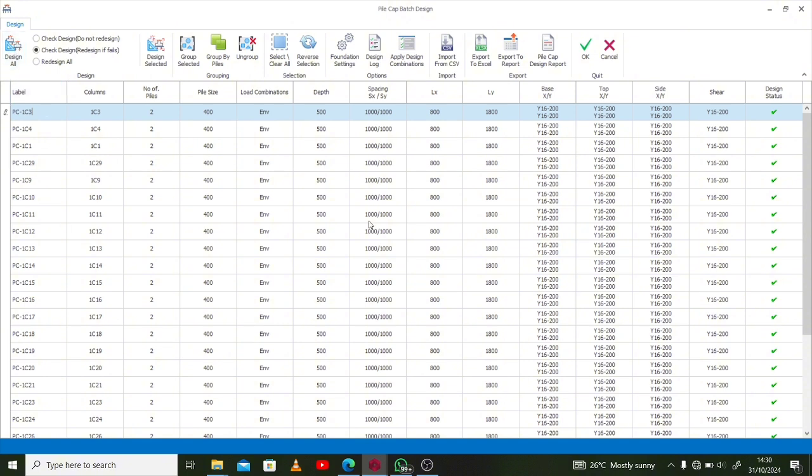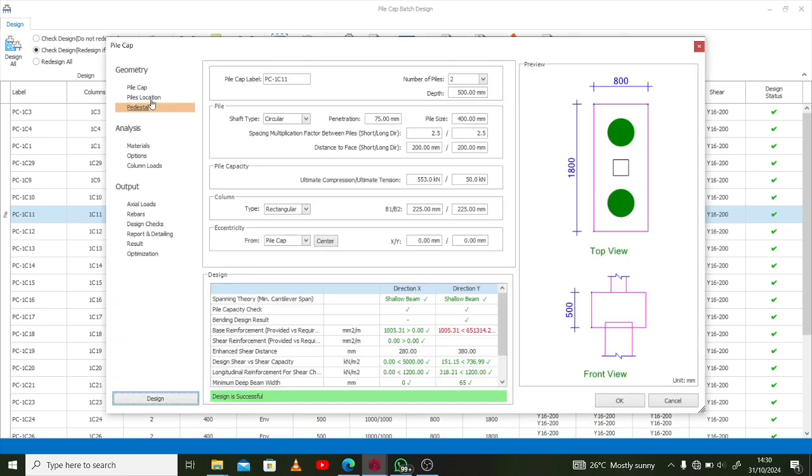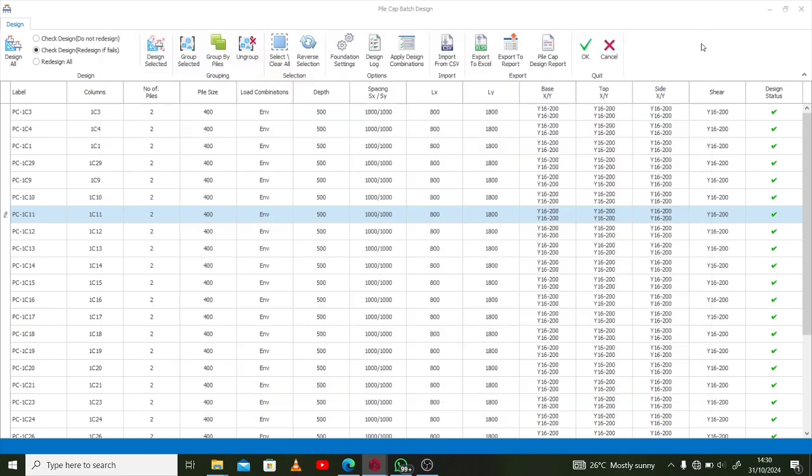If I want to design only one of them, I select one, I click design selected, and then I can do it exactly as we have done the other time. Okay, so if I want to design all, I select this and it automatically designs everything for me. Now you see how it's rolling at the left bottom corner. All right, so it's designing everything for me. Okay, so you can do that.